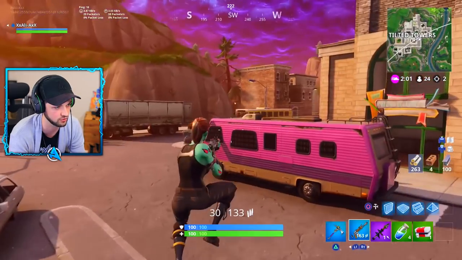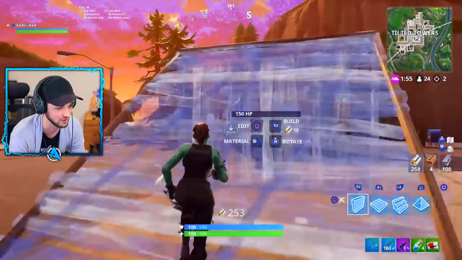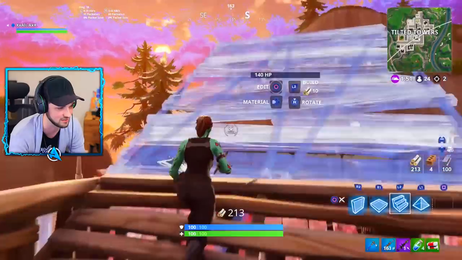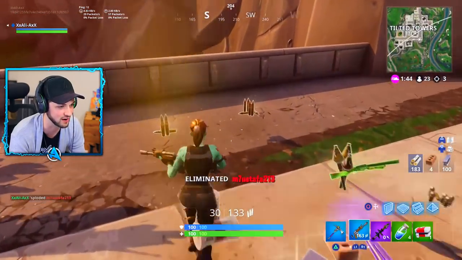Ooh, you see that? Someone's just come out. Oh, I don't know if they've seen me. But someone has just come out the back of that van. I guess, ooh, watch out. Got a skull. Okay, I think he's stopped. Come on, stay still. Whoa, legendary scar.